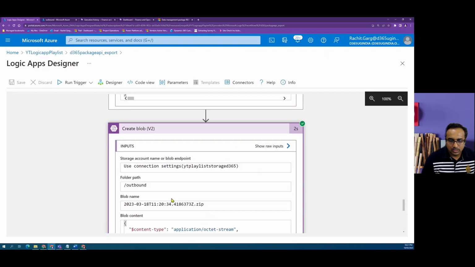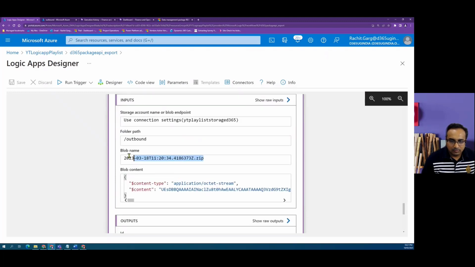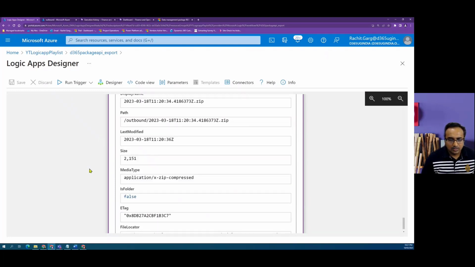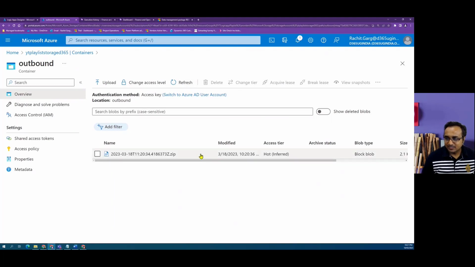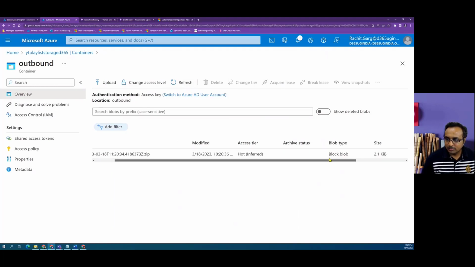And in the create blob storage, we can see that a file with this name has been created. So if I go to my blob storage and I refresh, we can see there is a zip file, which we were expecting.